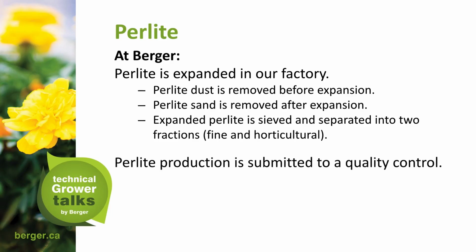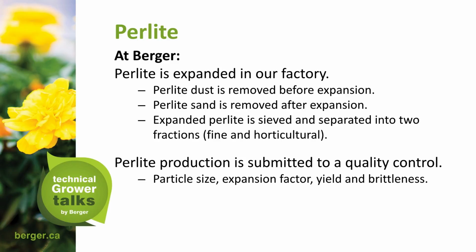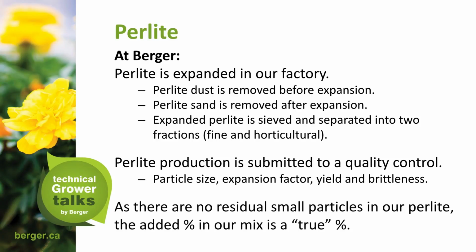Perlite production is submitted to quality control: particle size, expansion factor, yield, and brittleness. So in this case, we want to make sure that we have more homogeneous sized particles going into the pot for consistency, and the yield and the brittleness. We want to make sure that it has integrity so that it's not breaking down, especially during the mixing process, even at the greenhouse site. As there are no residual small particles in our perlite, the added percent in our mix is a true percent content.